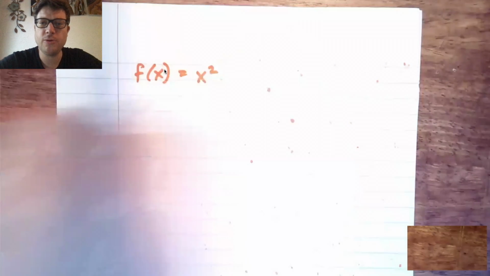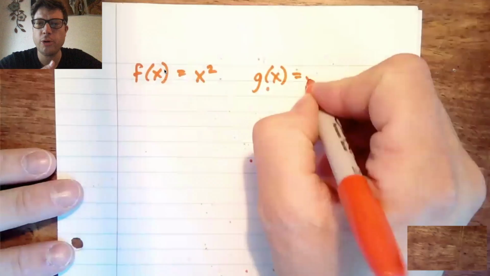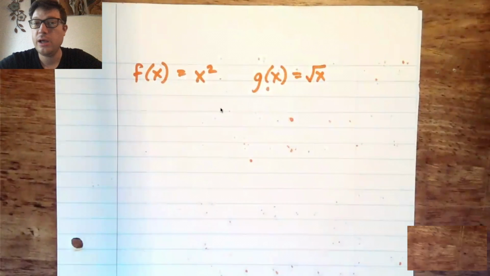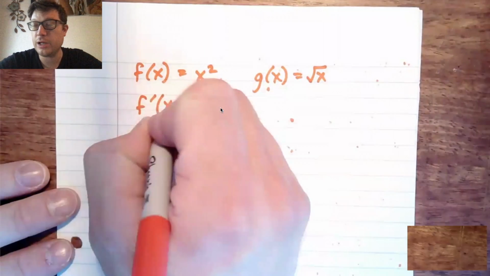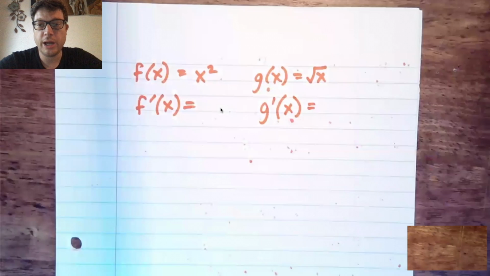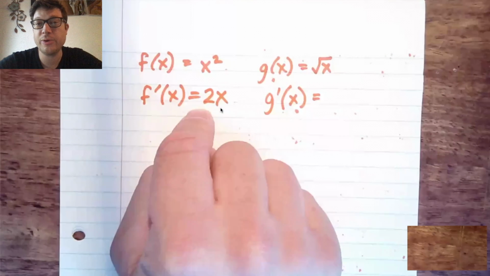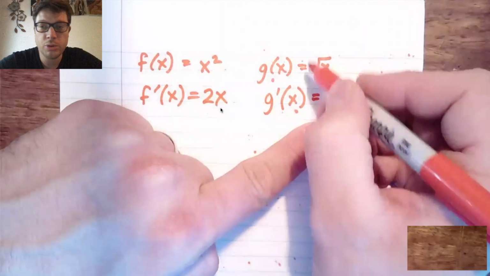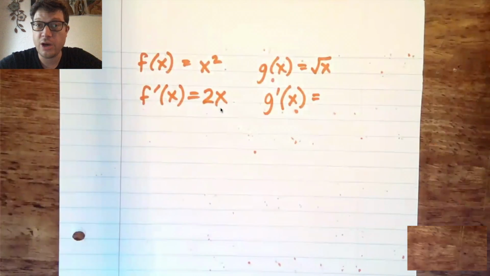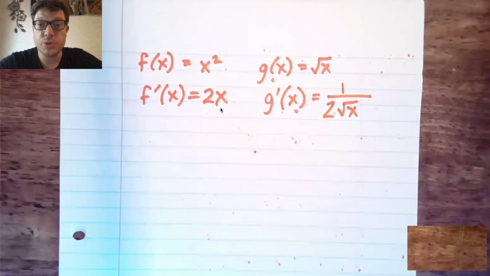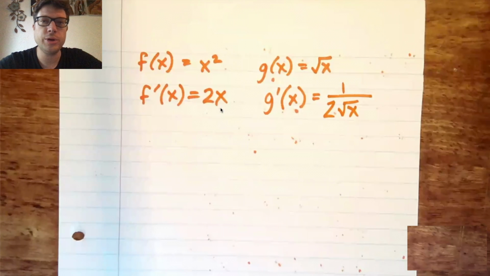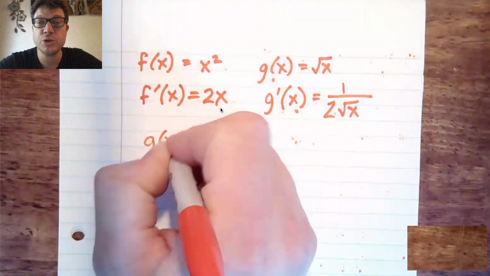All right, next up for us, let's actually get into the product rule. Let's say we have two functions, like f of x equals x squared, and g of x equals the square root of x. Now, we should be able to use some of our shortcut properties in order to simplify that. We know that the derivative of x squared is 2x, follow the rule. And we've talked about it enough already in this video and in that lesson what the derivative of square root is. Using the power rule shortcut or using the limit definition shortcut, we do wind up producing 1 over 2 root x, 1 over the product of 2 root x.